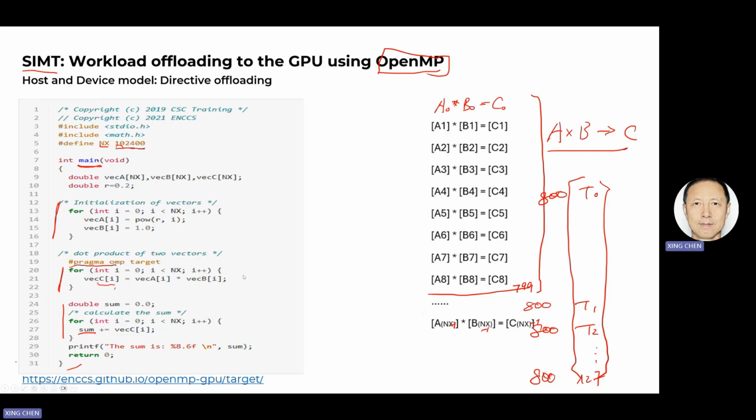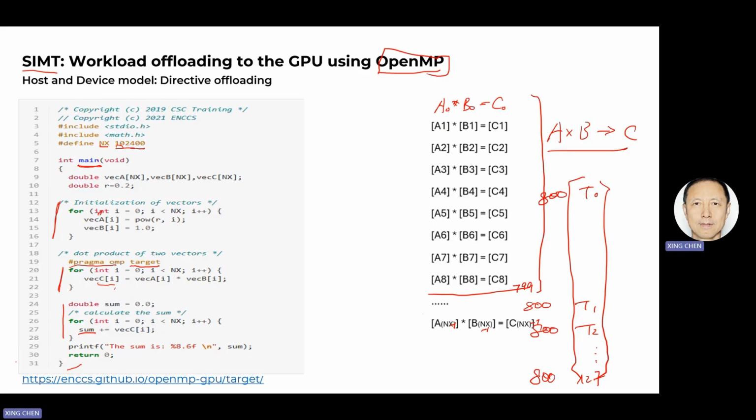What I need to do is put a keyword target. That means right now OpenMP is not going to ask other threads. The system won't create another 127 threads to join the first thread to share the workload across 128 cores. I'm going to ask the GPU to do the computing.